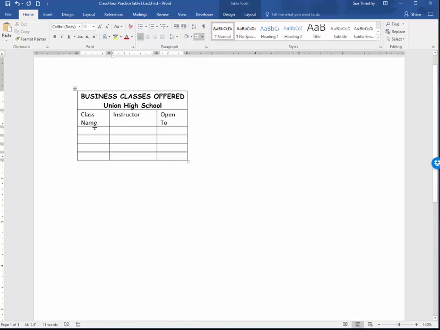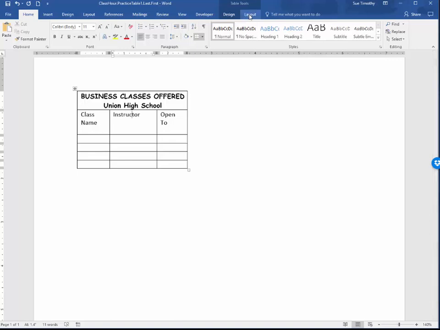If I put my mouse on the line underneath those words we just typed, you'll notice I have a two-headed arrow. I want to bring this down so that there's a little bit more space in this particular area here, in that row of cells.